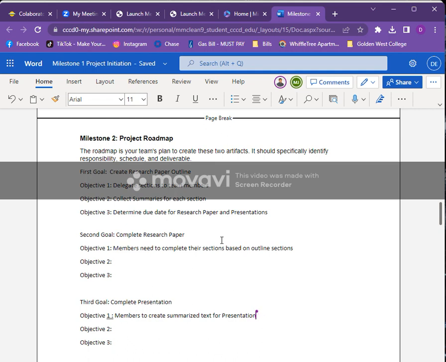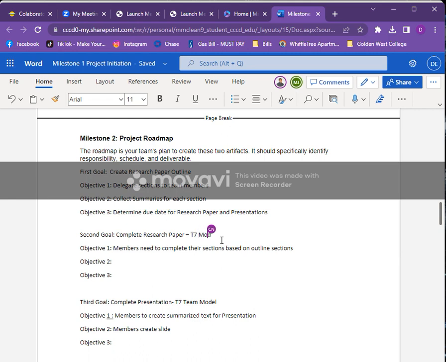We have to put in photos, we have to put in actual charts and so forth to describe the T7. So I think that one might take a little bit more initiative to get right. The paper, I mean, is just a research paper. We're just explaining everything of what T7 is. The presentation actually has to be a visual presentation for the other team. So, right, but you can't really do it till you've done all the research for the paper, right? Correct, but we also have to kind of do it at the same time.